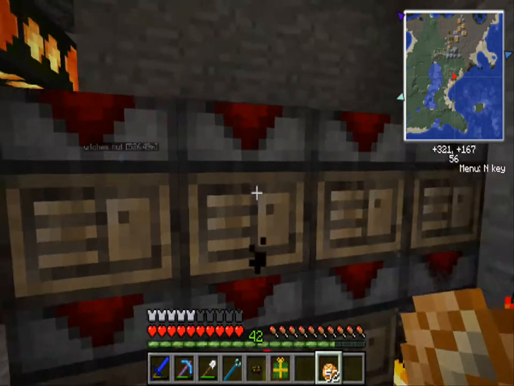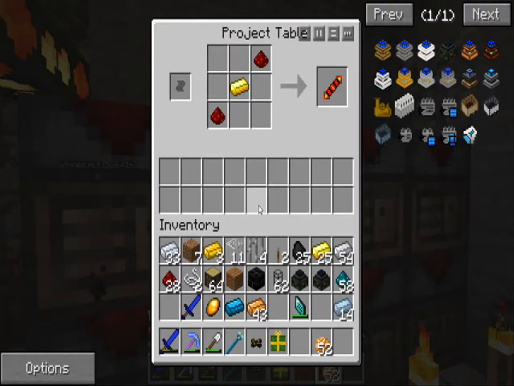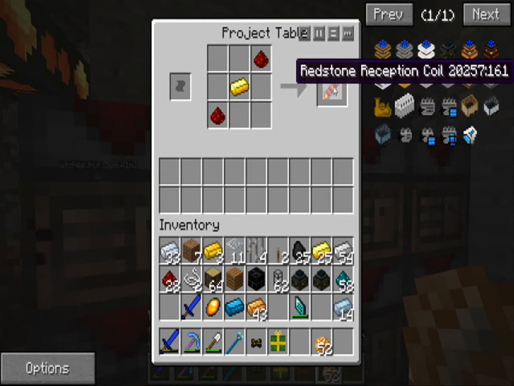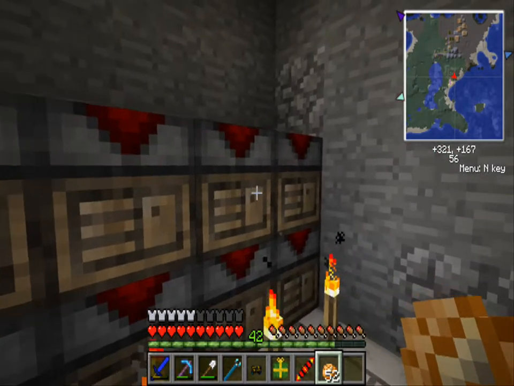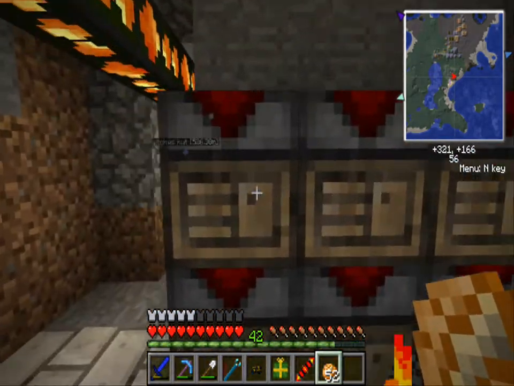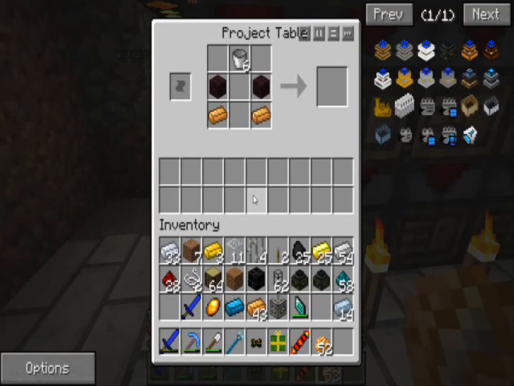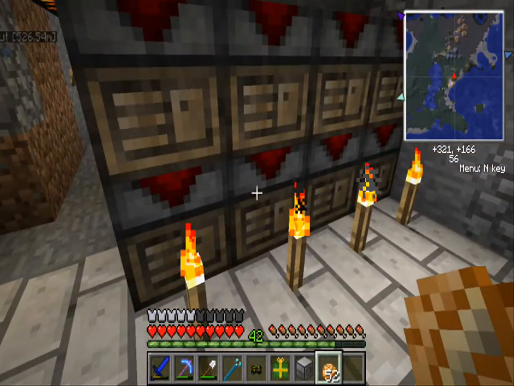This guy, okay. In order to complete this, this is going to be that thing I was just pointing at that makes the lava, the magma crucible. We need one of these redstone reception coils, so bam, there we go. This is very convenient, I find, this wall of project tables, because I can set this all up and it's right there ready to go. It would be great if I hadn't just completely lost my train of thought 5 different times. And then we're going to grab this, put it there, grab this, put it there, and we have our magma crucible. Grab the buckets.